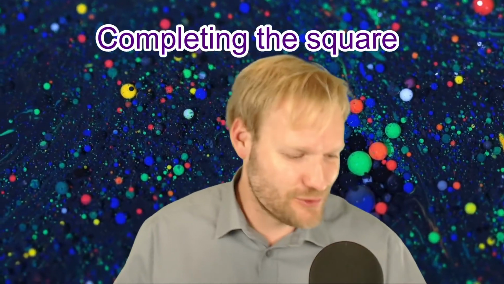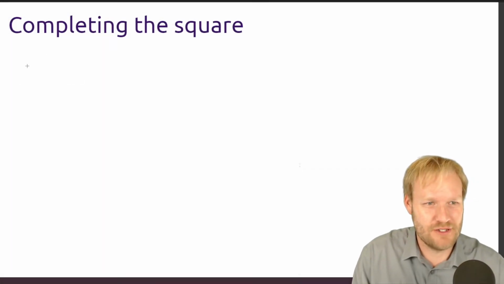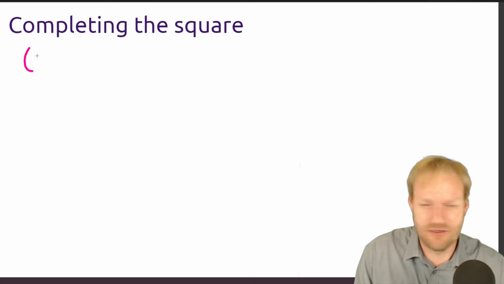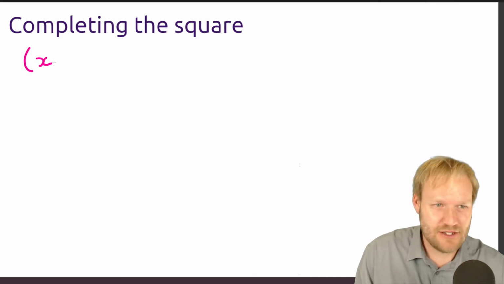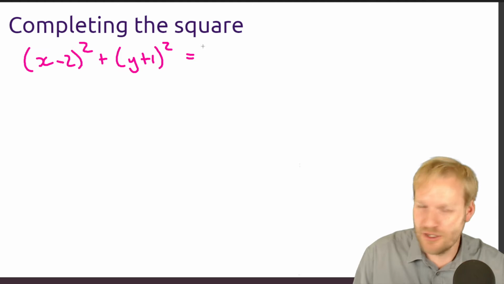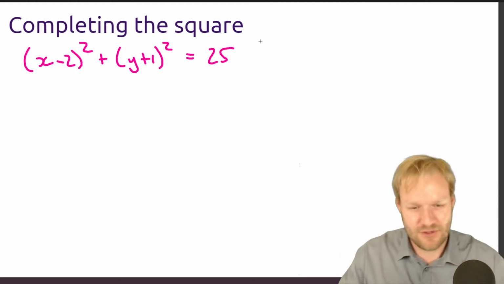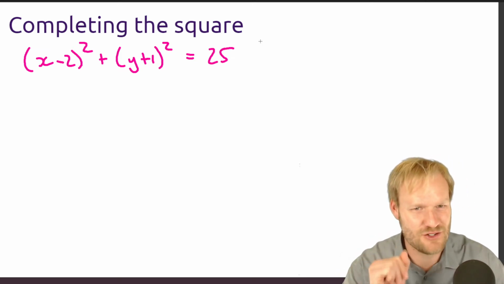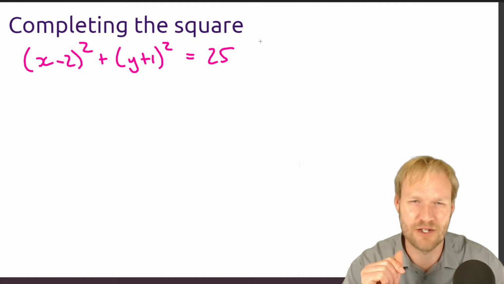Okay, right, so as we look to complete the square, of course, making it maths and all that, let's pick up where we left off before. I'm going to give you the equation (x - 2)² + (y + 1)² = 25. First question, what is the center of the circle described by that equation?